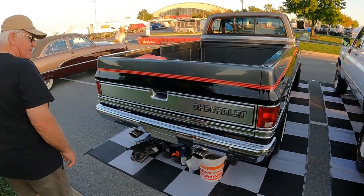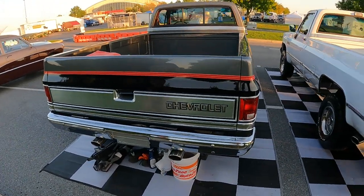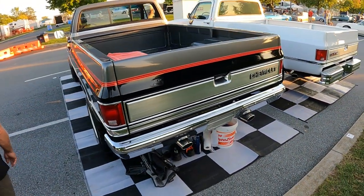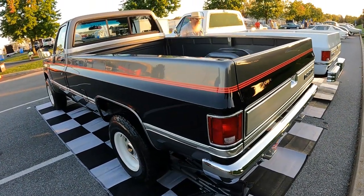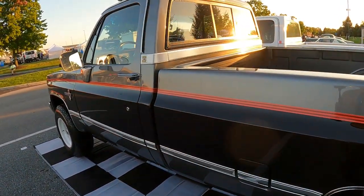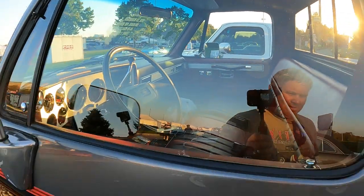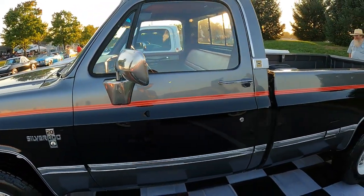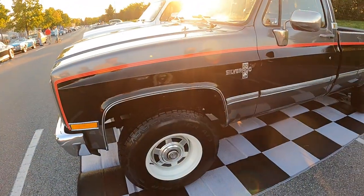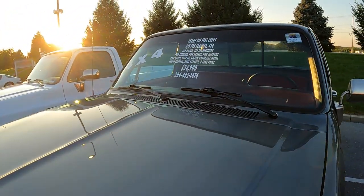Now, of course, if you asked me which one I'd take home, if I was offered either one for free, it'd be the black one, just because I like the look better, but yeah, they're sharp. Different exhaust from one to the other. Oh, yeah. Of course, it could be whoever you took it to just did it differently. Having owned white vehicles and black vehicles, I take the white one every day. Really? Why is that? You get in the black one in the middle of the summer and... Oh, it's not as hot? Yeah. Much more comfortable vehicle than the green. Yeah. Now, the other one's got the stock rally wheels, where this has white wheels. Oh, yeah, and I actually like the base rims with the hubcaps myself. Just a preference thing. Well, those hubs are a little different than stock, looks like.